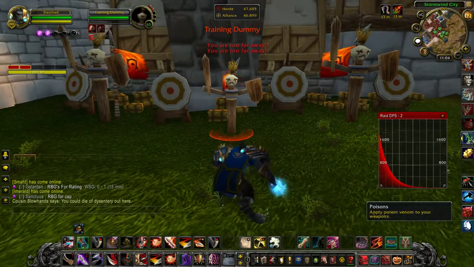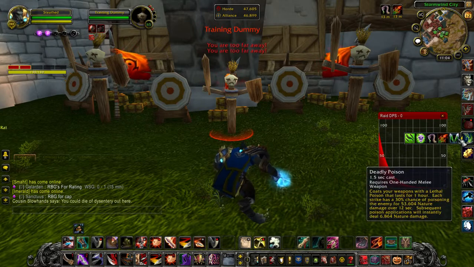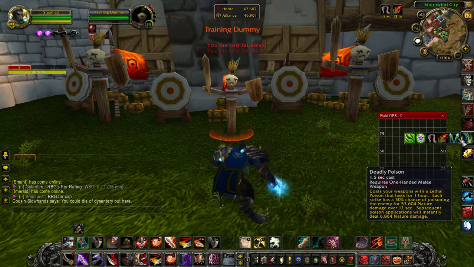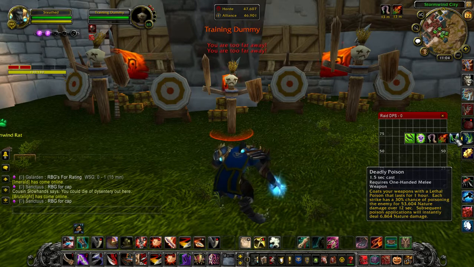The other thing I wanted to talk about was poisons. I see a lot of people take Deadly Poison for PvP. Deadly Poison's not bad, by any means. If you like it, use it. It's roughly 53,000 nature damage, if you're good like I am, over the next 12 seconds.